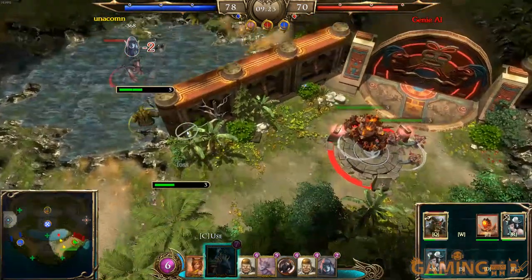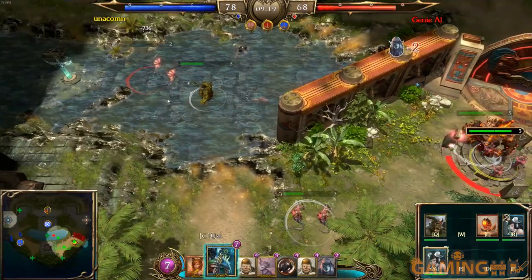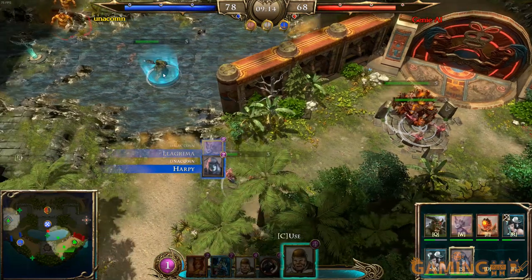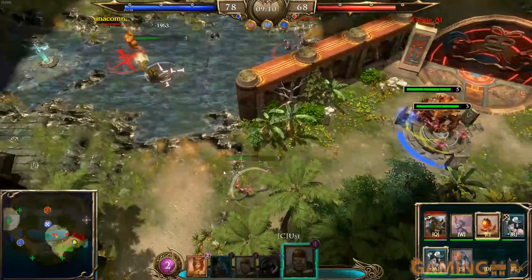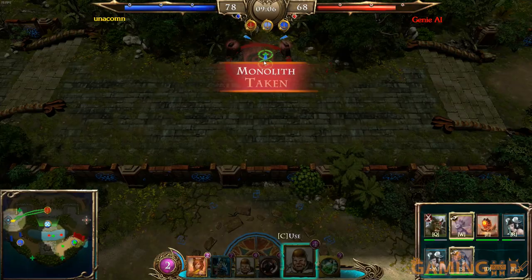They basically have no AI, if you're wondering. Your units are just stupid to the bone. They'll just stand there getting hit in the face constantly. Let's summon this thing. It looks big enough. Come on. Capture, capture, capture. You two go there.